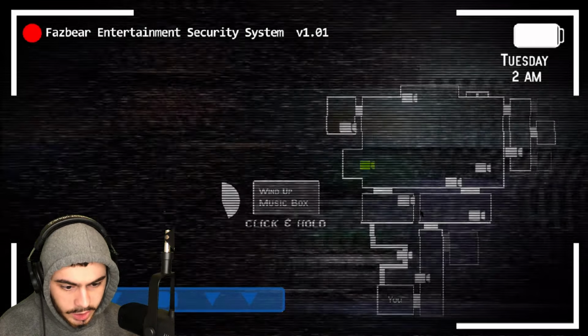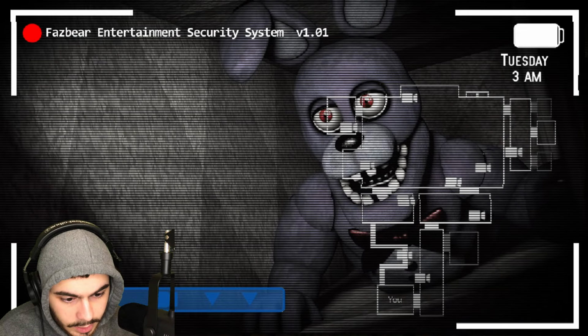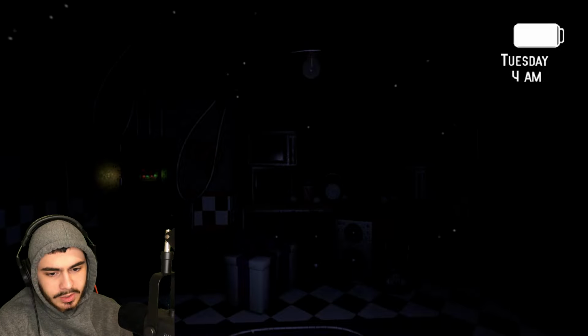Chica looks creepy. She looks hella creepy. Turn this back on. All right, you're coming through the vents. That's all I needed to hear. Or basically what I needed to see. I might be stupid for saying that. All right, there you go. Turn this off. Simple as that.